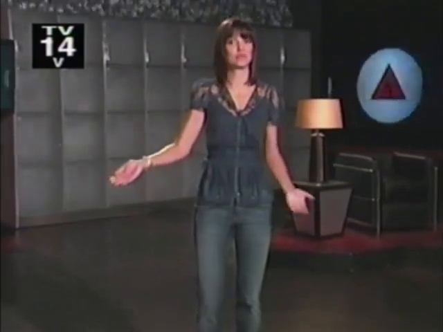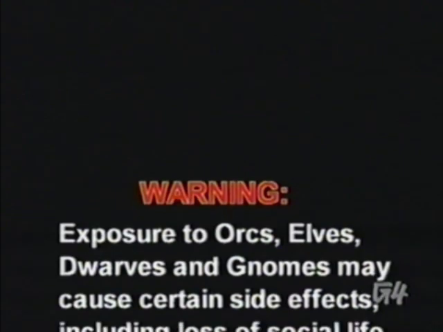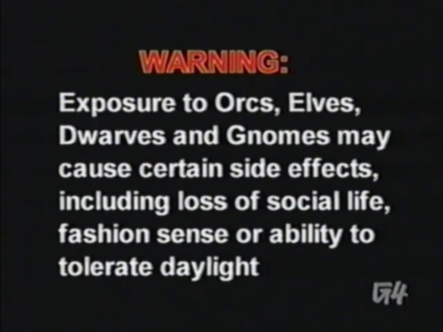Welcome back to Cheat. Some things just go together, like peanut butter and jelly, chicken and waffles, elected officials and criminal indictments. But barbarian paladins? Rogue sorcerers? Try it and see. Here's how to mix and match classes in Neverwinter Nights 2. Warning! Exposure to orcs, elves, dwarves, or gnomes may cause certain side effects, including loss of social life, fashion sense, or ability to tolerate daylight.